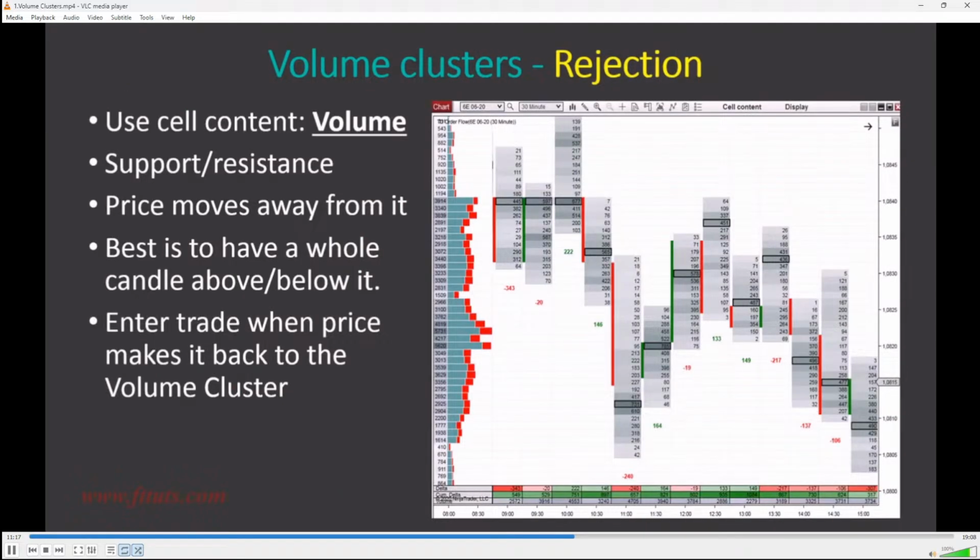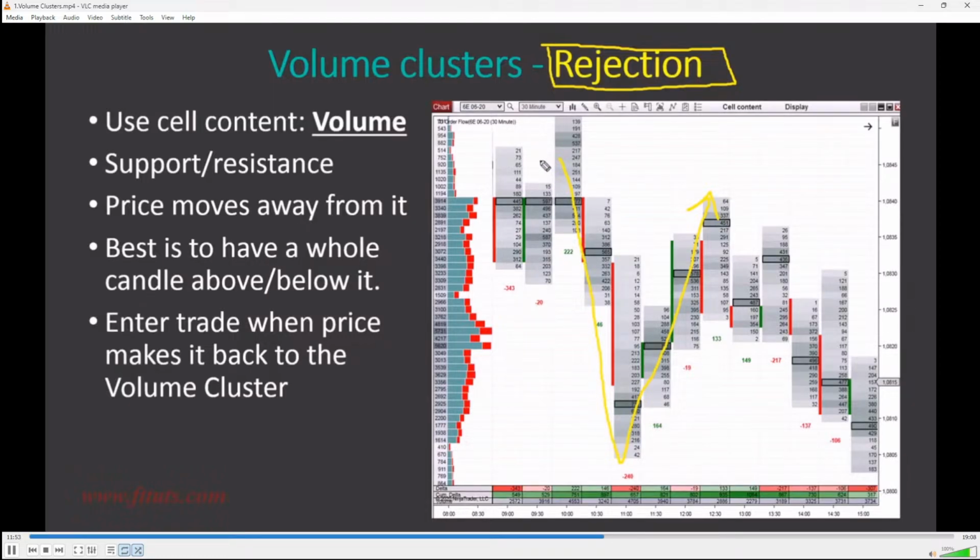Now, the other way how you can trade this setup is when there is a rejection. Now, what rejection means is that the price goes one way, then it turns and suddenly goes the other way. In this example, the lower prices got rejected. That's why it's called rejection. Because lower prices got rejected, the buyers rejected lower prices and pushed the price aggressively upwards. They completely turned the price development.